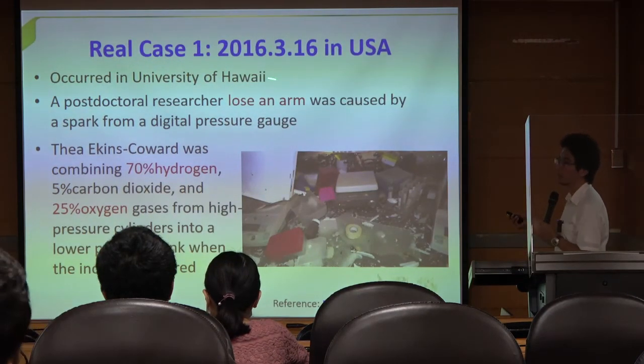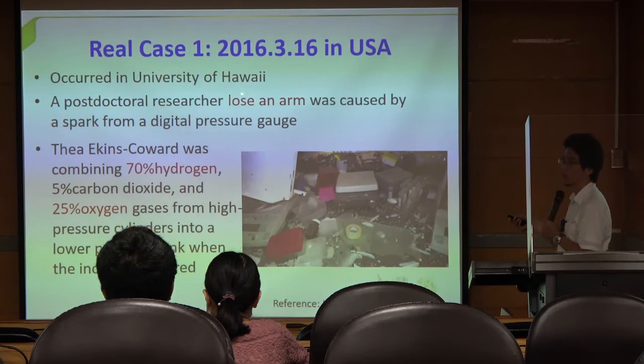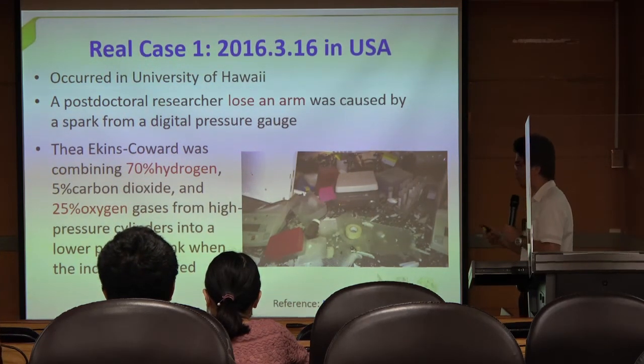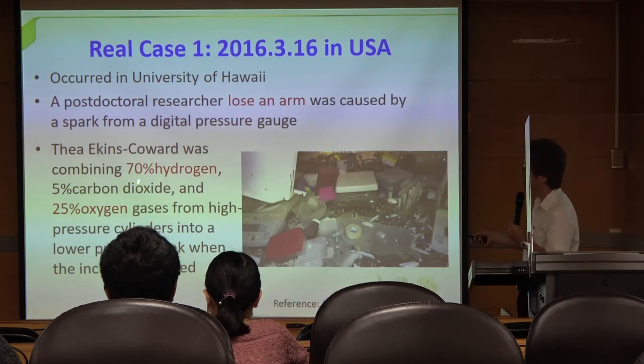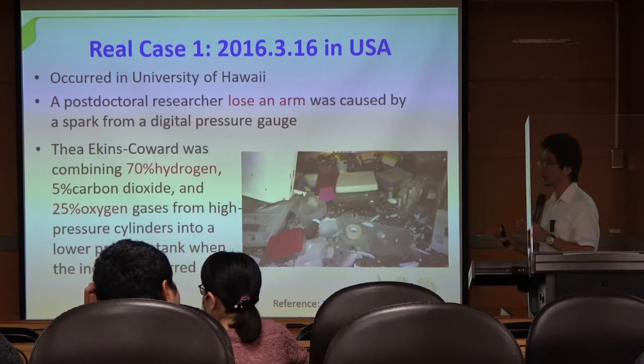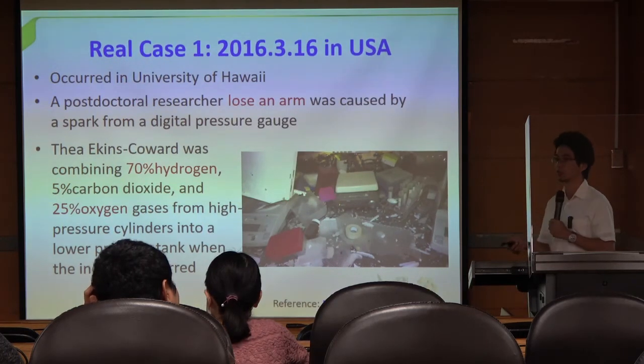The students and her parents sued the University of Hawaii. How can you operate those dangerous procedures? But her supervisor said she did not discuss with him in advance because she changed the procedures. Her supervisor did not know she would change to this situation. So now they are still in court, suing each other.